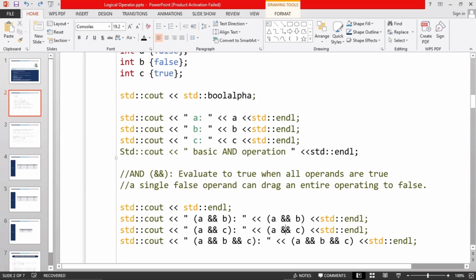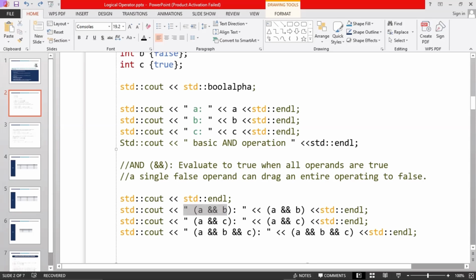So try to understand what that AND means. As long as you are using AND operators, it returns false if one of the conditions is a false statement. But if the two statements are true, it returns true. So try to understand what that means.